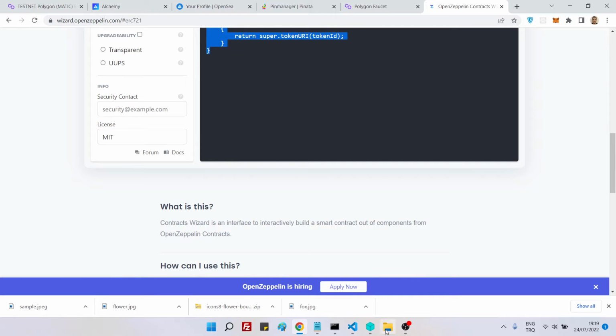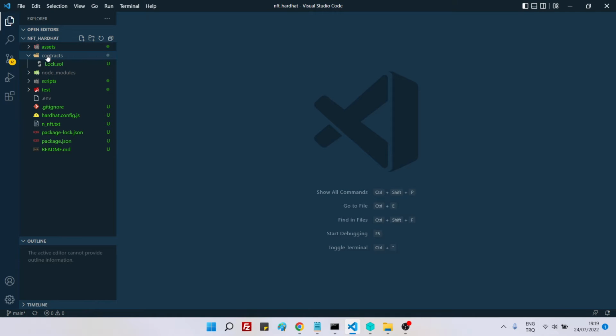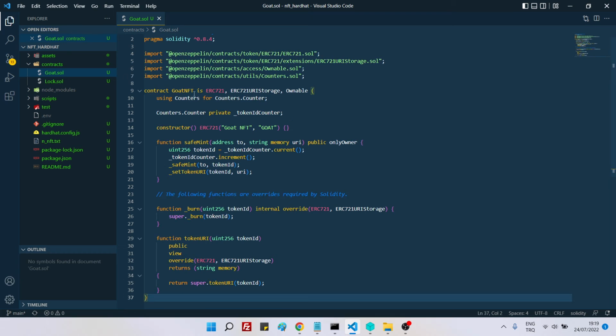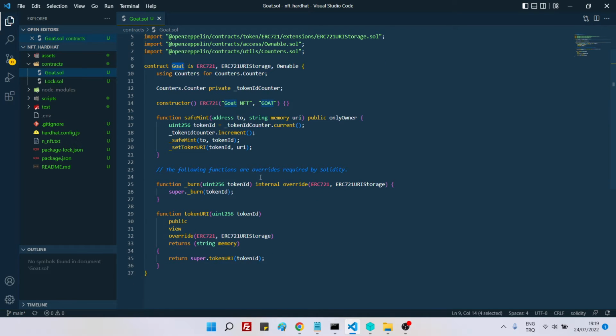Now go back to your code editor, and here create a new file, name it goat.sol, paste it here. So goat.sol, GoatNFT. No, I mean they should be the same name. So yeah, now goat.sol, and the contract is Goat, so the names are the same, and I will not change anything else here.